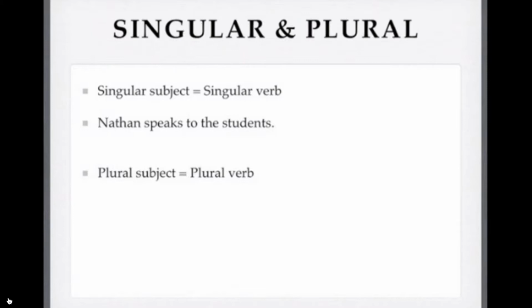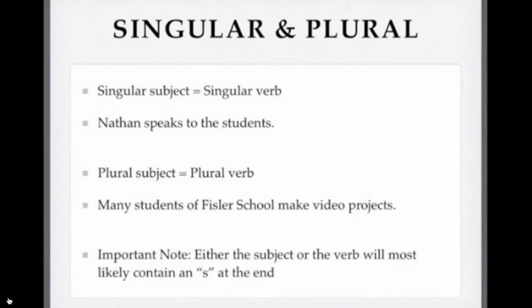Likewise, a plural subject needs to have a plural verb. Many students at Fistler School make video projects. Right away, I notice "of," and I do not concentrate on what immediately follows "of" because that's the start of a prepositional phrase. So what's my subject? The students. The verb is make.